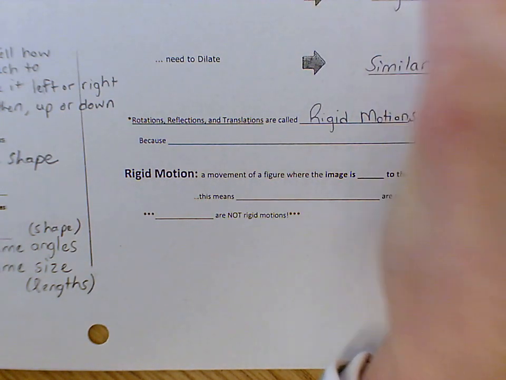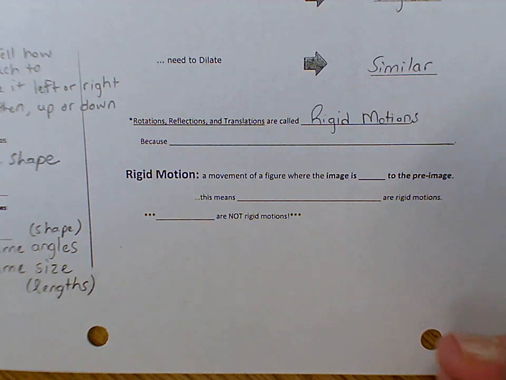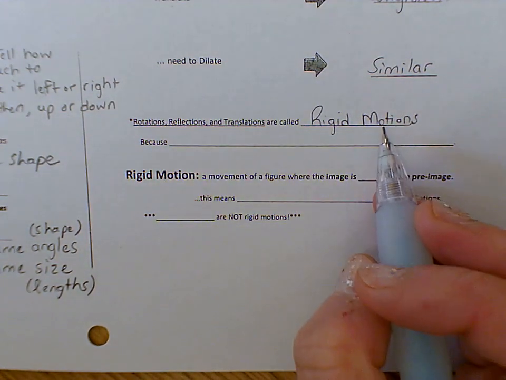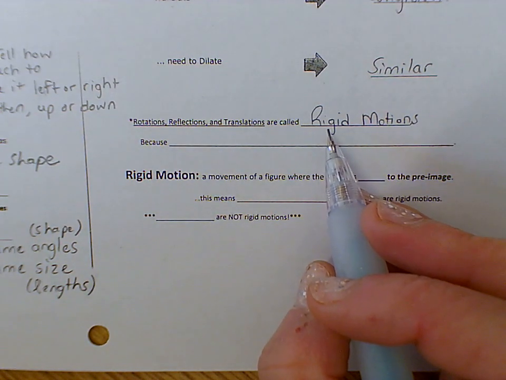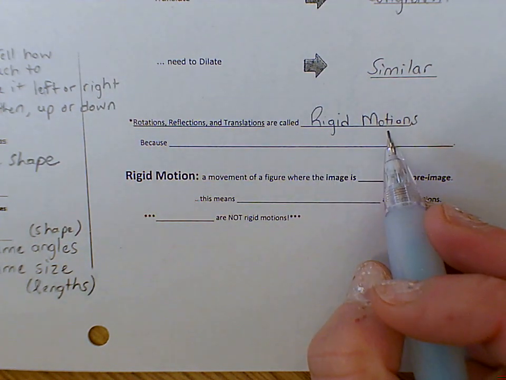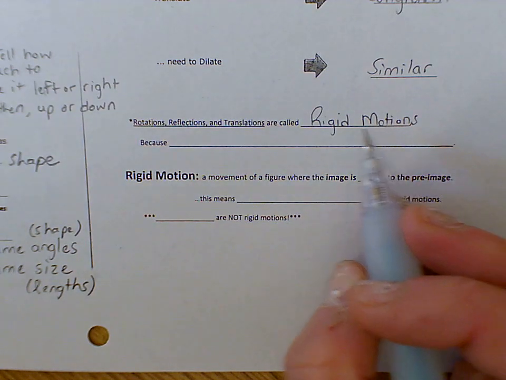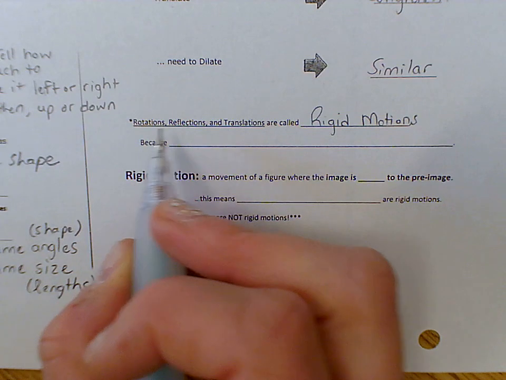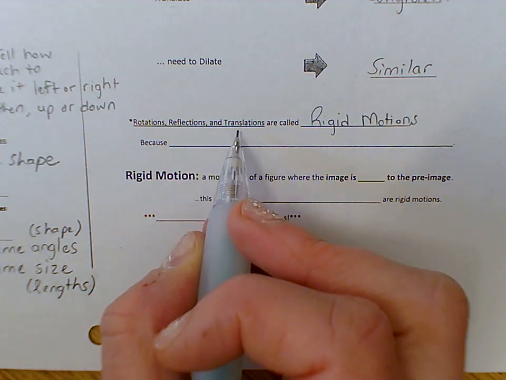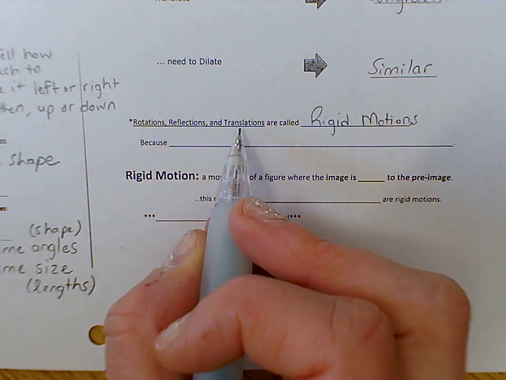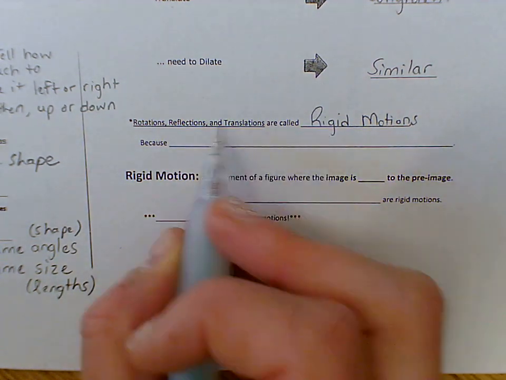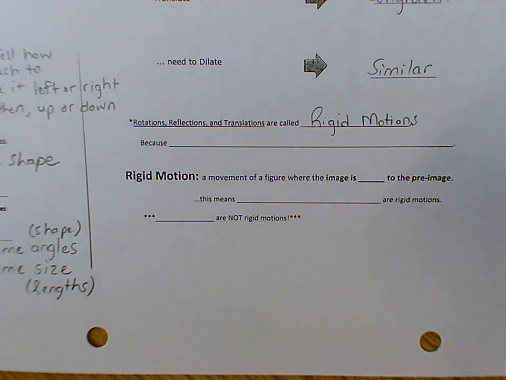And so anytime you're seeing, like in a worksheet, or if maybe you're doing an activity, if it's talking about a rigid motion, or they might say use a rigid motion to transform this figure, what they're telling you to do is to either rotate or reflect or translate that figure, okay? Because these are what are called rigid motions. So that's what they mean when they say to use rigid motions to do this.